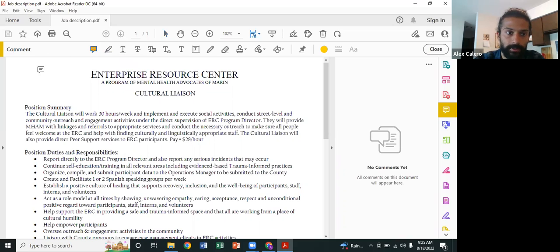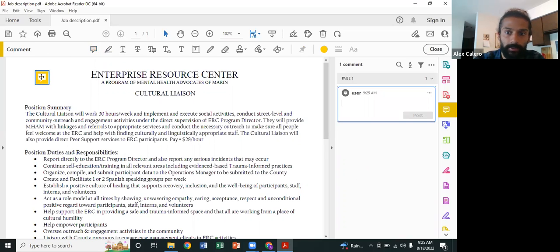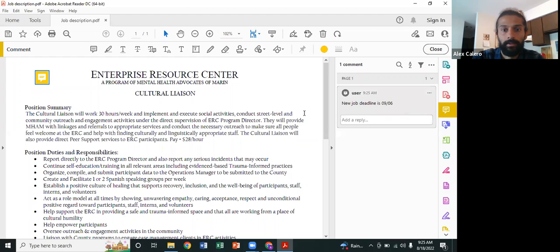So if I click on this, I can add a sticky note here and write maybe a comment or a reminder, like new job deadline is 0906. Okay, so here's my sticky note. I wrote that. If I click there, it shows me that's what the sticky note says.